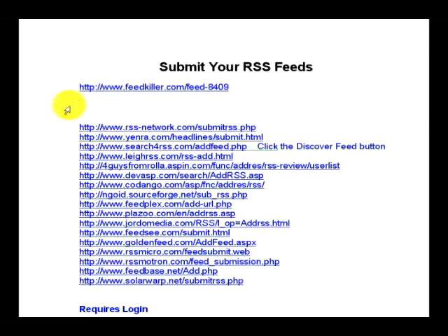Now, one thing about these RSS feed sites where you can submit your feeds: there are literally thousands of these out on the internet, and the thing with them is they come and go. A lot of them you'll find are out of business or gone by the time you get to them, and this is by going off of lists. There's a ton of different lists out there that list these feeds for you. I wanted you guys to have a somewhat condensed list of fresh ones that I know right now are actually up and available and ready to go. So I literally spent about 4 hours going through all these different lists I could find on the internet just to get this short list for you.